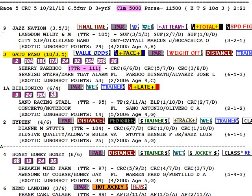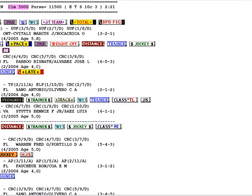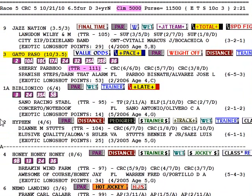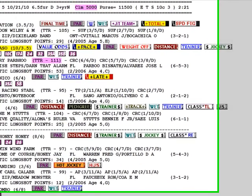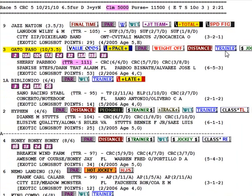Since we have a horse here that has so much to like, we're going to hook him up in the pick threes. You get a horse like this with so much to like, you want to put him in the pick threes. Play him with the Group A horses in the second and third leg of the pick three, and the pick four, same thing. Just hook up your value odds horse in the other races with the Group A horses. And if they have rolling pick threes, then you can overlap bets. It just depends on the confidence you have in a particular horse. I've given you a lot of reasons, a lot of bullets in the gun. I even forgot to mention there's a successful trainer pattern here.